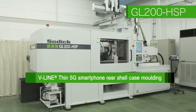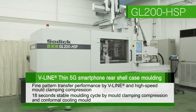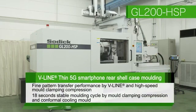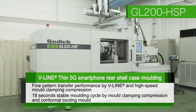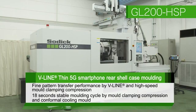V-line thin 5G smartphone rear shell case molding. The highlight is V-line high-speed, high-pressure injection and high-speed mold clamping compression for fine surface pattern transfer. And the demonstration shows stable molding with 18-second cycle time using a conformal cooling mold.